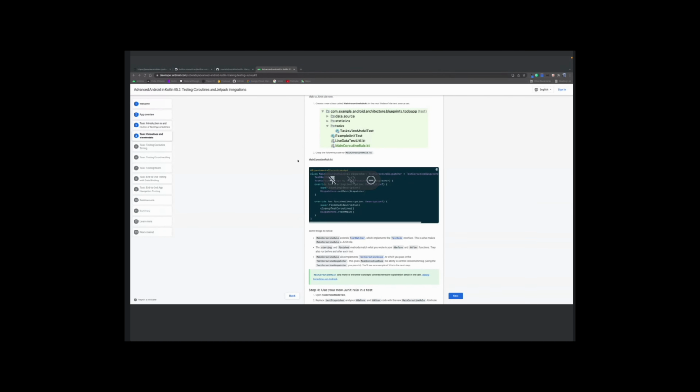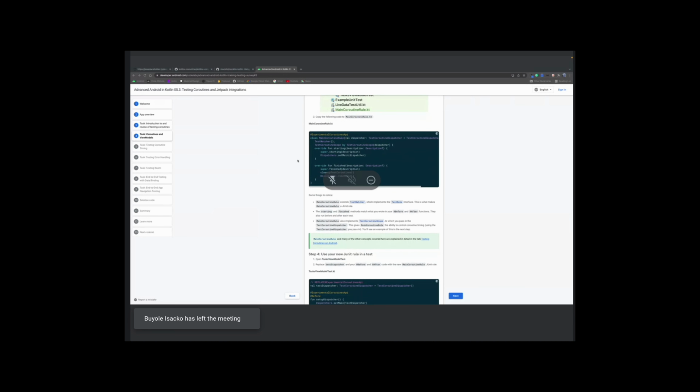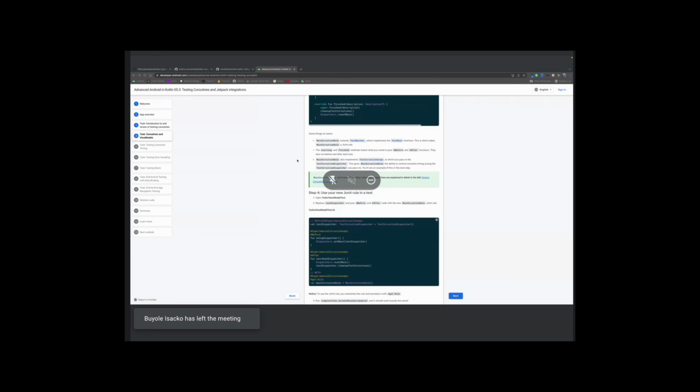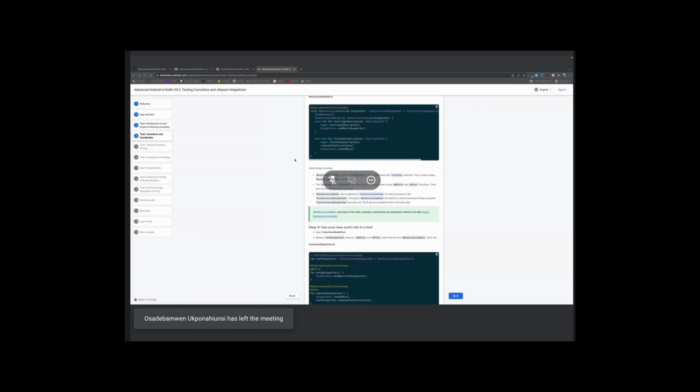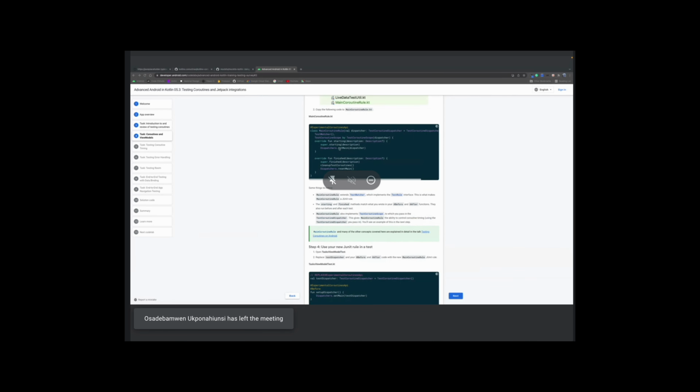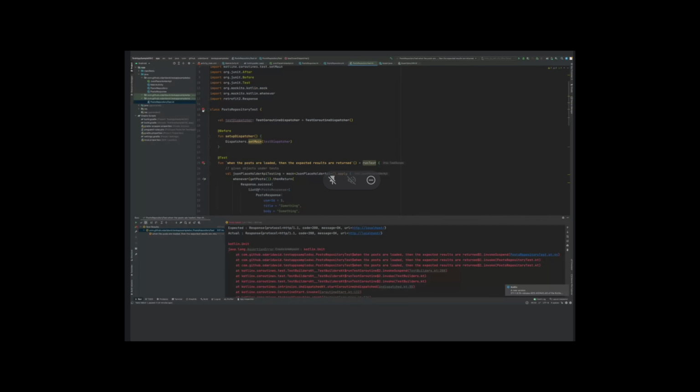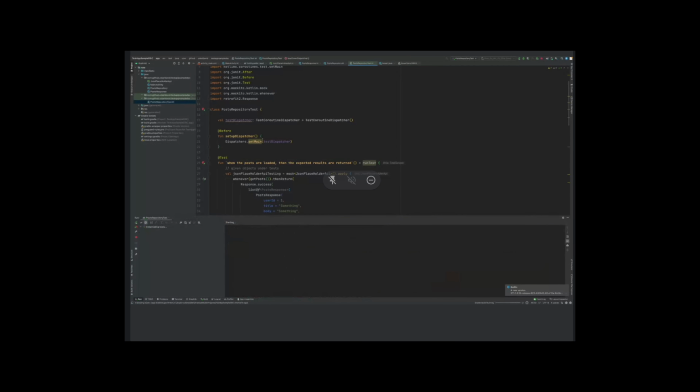Extends test watcher, which implements, it makes the coroutine a JUnit rule. Because it doesn't make sense for me to just add them there. I think it needs to be part of some rule. No, let me just run it first and see if this improves anything.